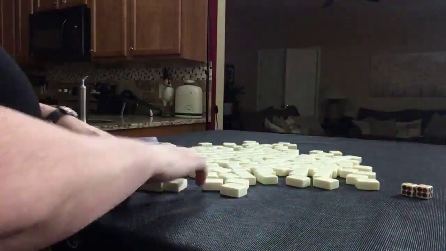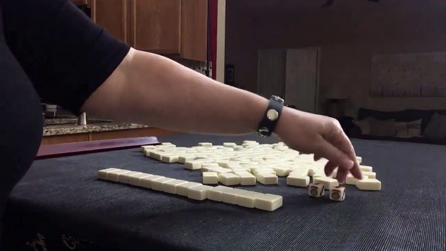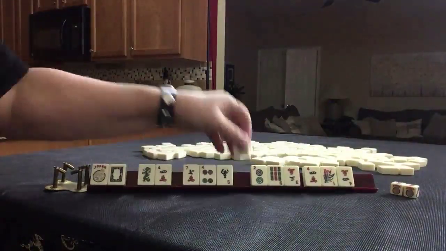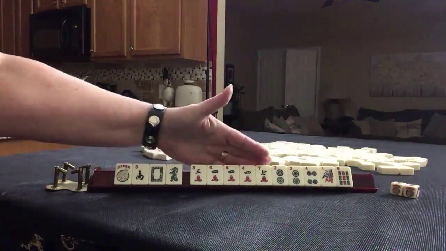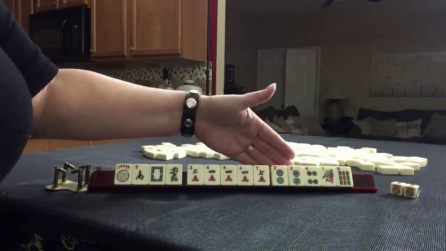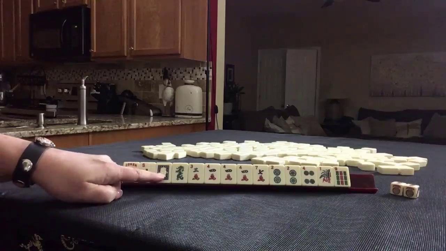I forgot to roll the dice. I rolled a 9. That would be player 1. The jokers are a 1. We have a joker, a south, white and green dragon. Here we have cracks with a pung of 4s. Here we have dots with a pair, and then a 1 and a 9 in bams. If this were your dealt hand, what would you focus on and what would be your first pass?